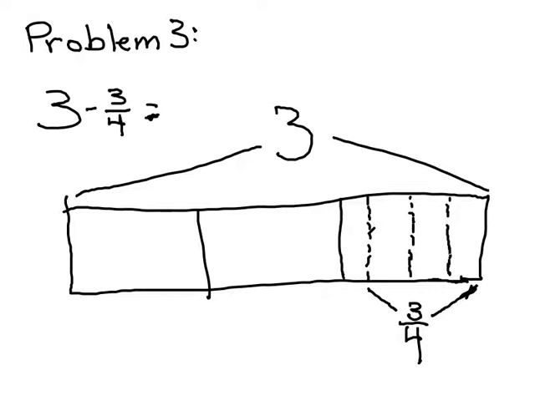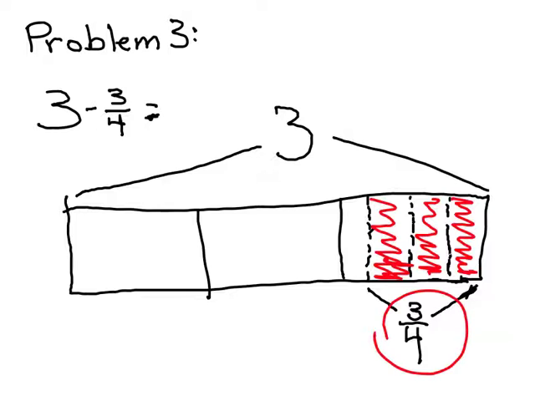Okay, in this problem, we are going to be subtracting 3/4 from 3. So I went ahead and drew out my tape diagram. You could pause the video and go ahead and draw this, and then work the problem with me. Okay, let's assume we have it drawn now. We are subtracting this 3/4 from the 3. So we took the third whole and converted it into quarters. And we're going to take 3 of those quarters away. So here are the 3/4 that we took away.